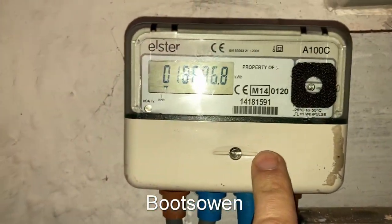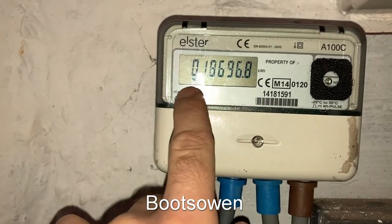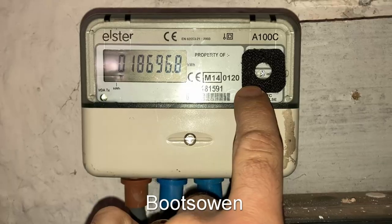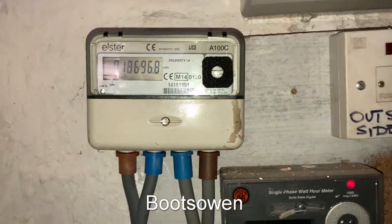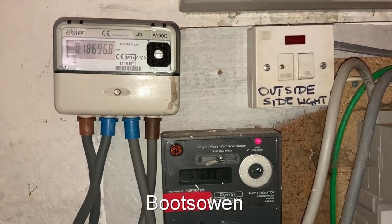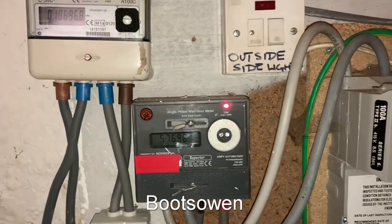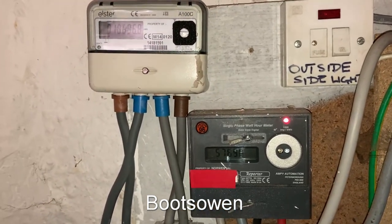And looking at my auxiliary meter, which counts how much electricity I've exported to the grid, that light is flashing, which means I'm pumping out electricity to the grid. Despite the fact that all the residual load is on in the house, there's a couple of fans on, and the washing machine is on. So even with the washing machine on, it's still escaping, which is terrible.